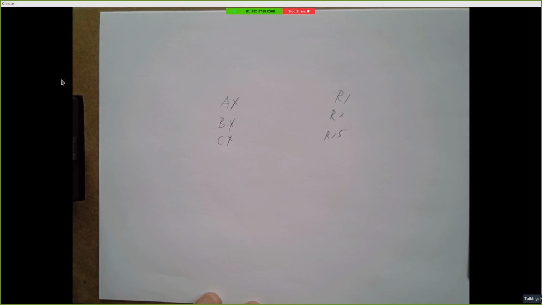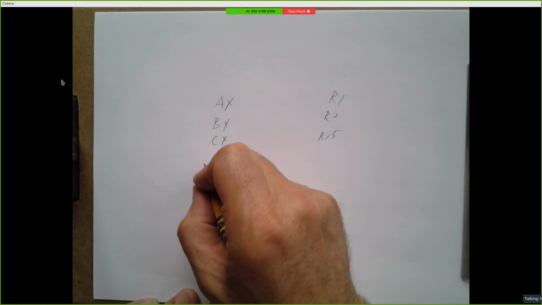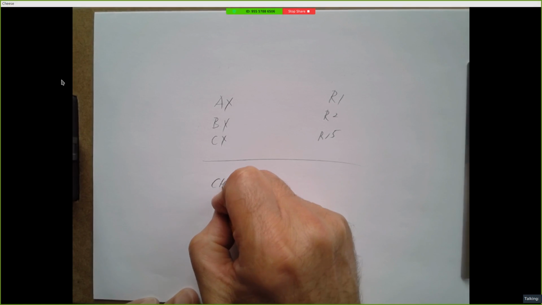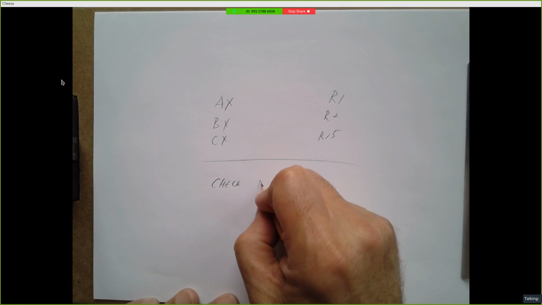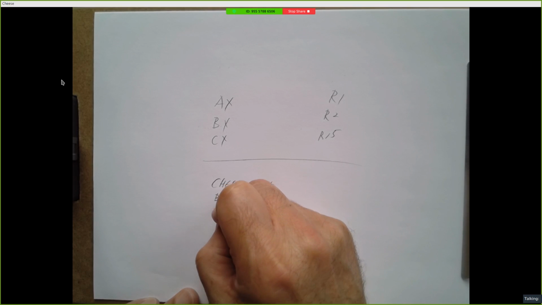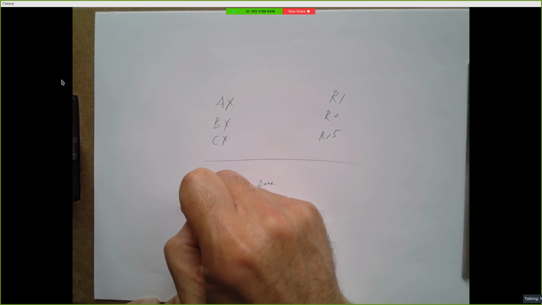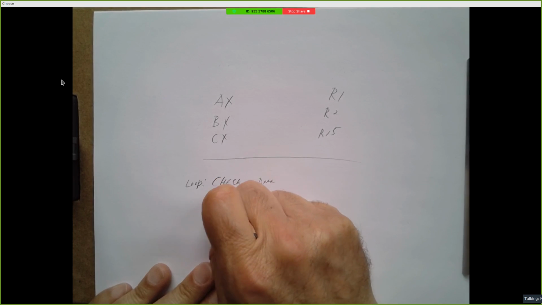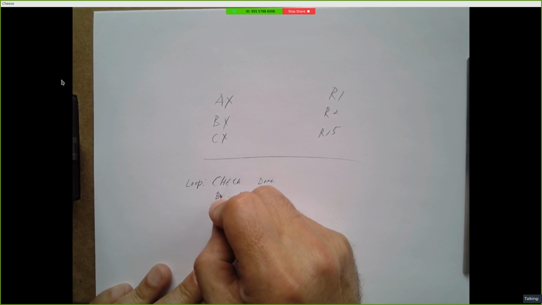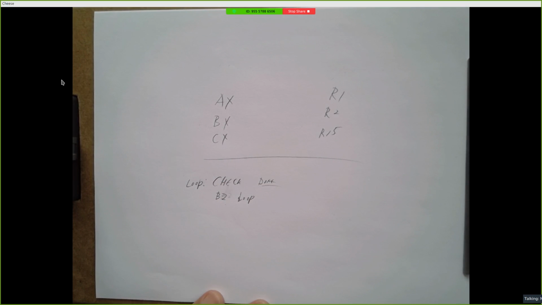And rather than doing something like check done, branch if not zero, loop, or branch if zero, right? Because this is an expensive memory operation.